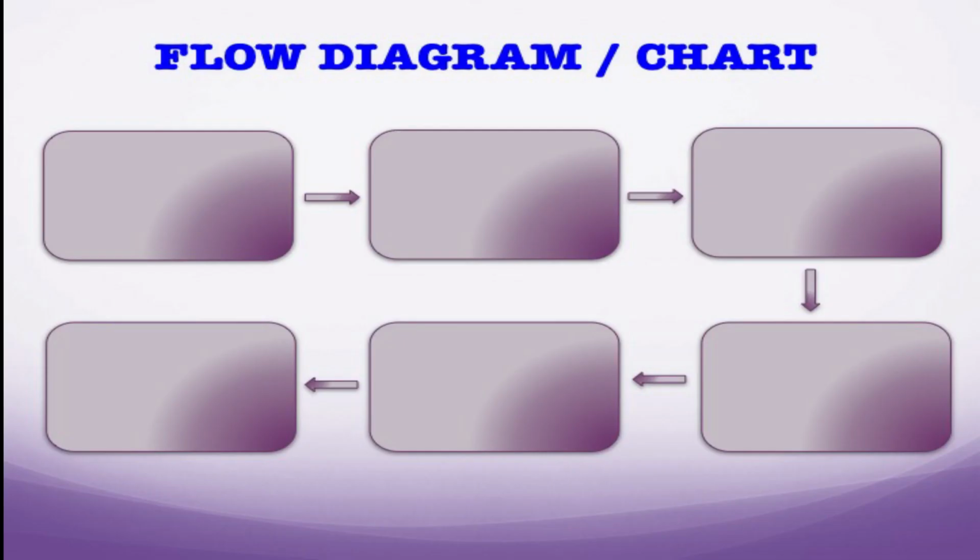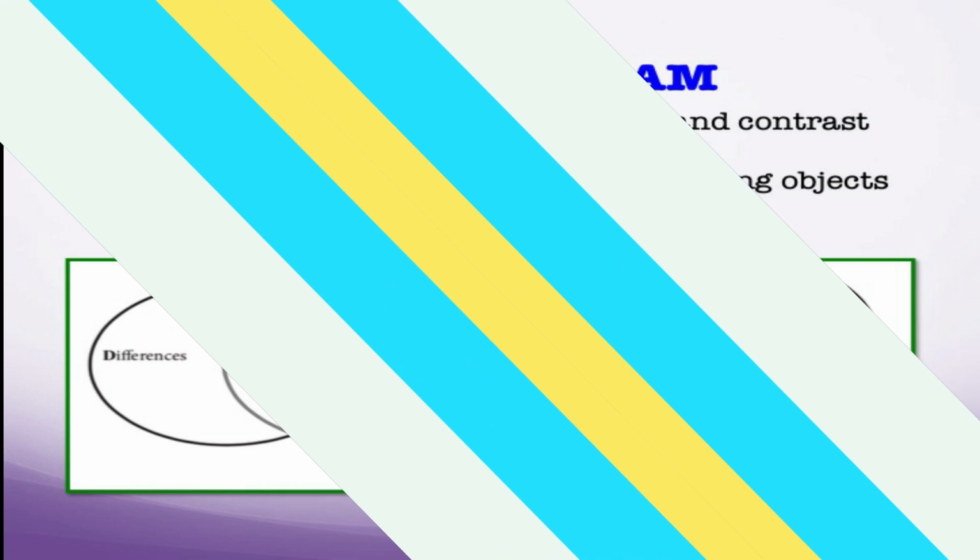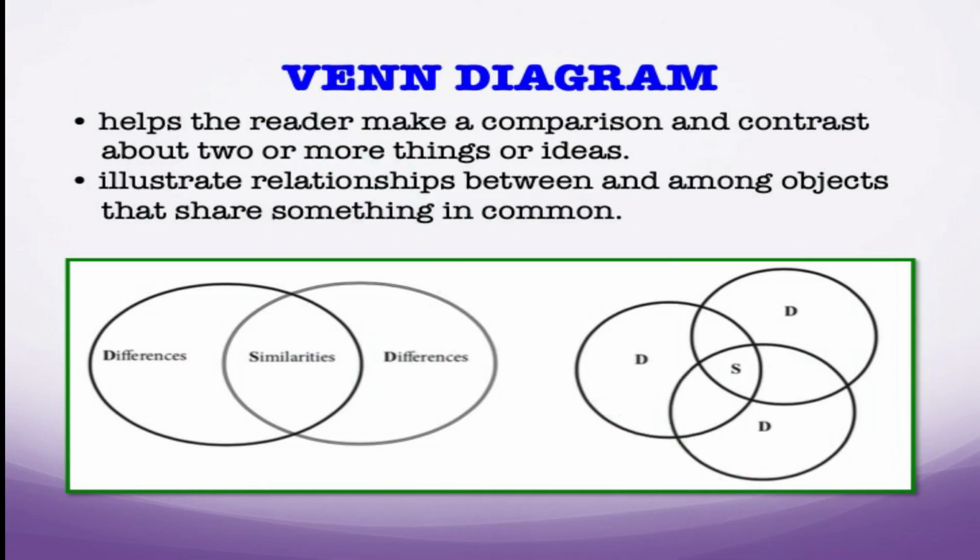There are a lot of creative ways in illustrating cause and effect relationships depending on the concepts and ideas involved. Flow diagram or chart is a sequence chart that shows a series of events in order. If you have a concept that has steps such as processes or sequence, the flow diagram is the applicable textual aid organizer.